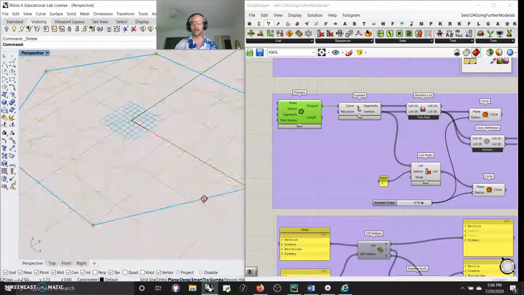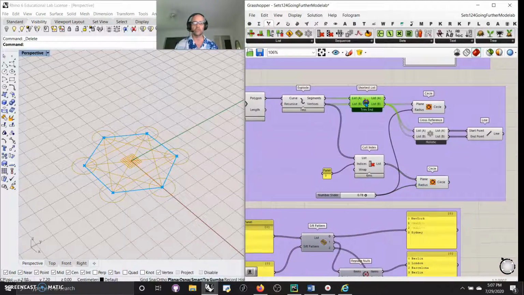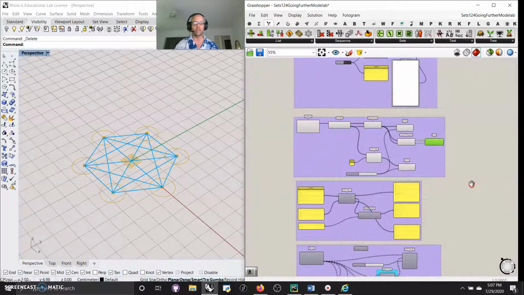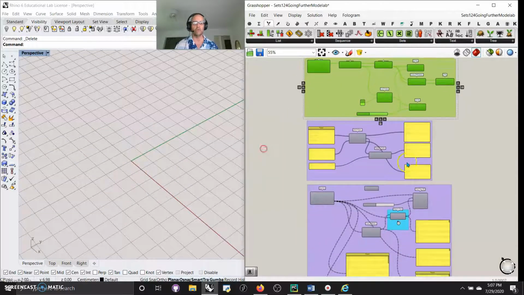They grab a pentagon and then they take it apart at the vertices. I was showing how I used to call out one of the vertices because it's a closed line, so I didn't repeat it, so I could put a circle at each one and end up with only 6 circles instead of 7. They said, no, just go in, take a shortest list, grab your segments and your vertices, and then plug that into circles, and you'll be left with 6. And they said you could go so far as to make the lines on the internal sides with a cross-reference, and boom, put everything together. Really nice example of that. I've done it in the past, but nothing as clear and straight as what they do within ModeLabs.